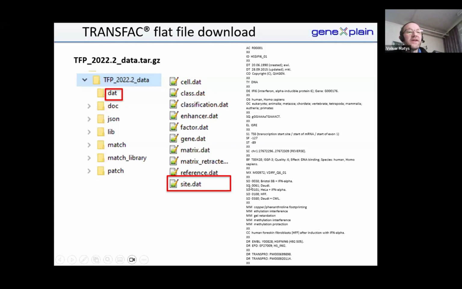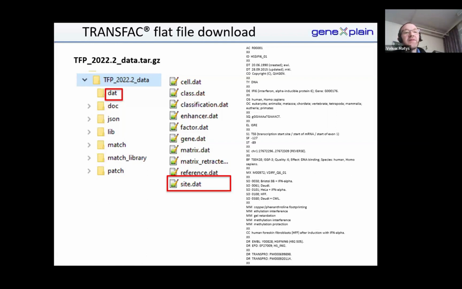And also the factor source. Here in the factor source, you see, for example, that these are cell lines from which an extract was used. So the protein extract was taken from the cell line, and in some cases it may have been induced by something, for example, in this case with interferon alpha.